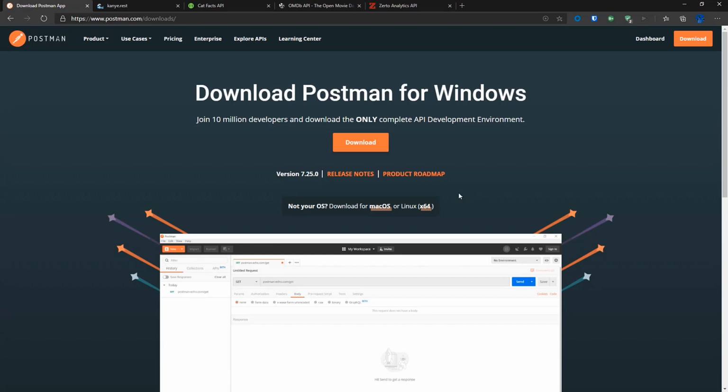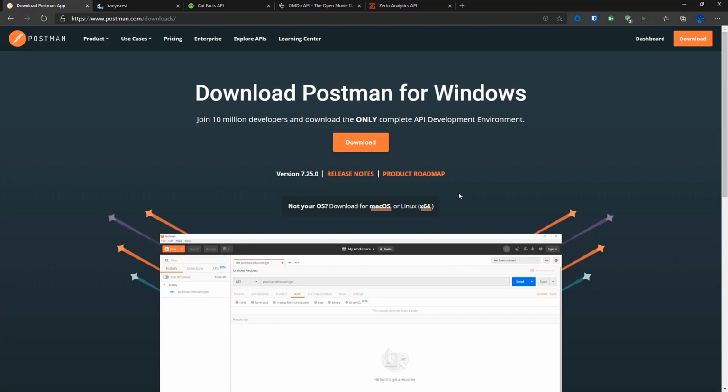When you launch it for the first time, it's going to ask you to either create an account or sign in. This account is going to allow you to replicate all of your different calls, all of your different settings between environments. I run on a lot of different virtual servers. I run on a lot of different physical boxes and whatnot. And the ability to have all of my calls in an environment where all I have to do is download and install Postman and log in is invaluable to me.